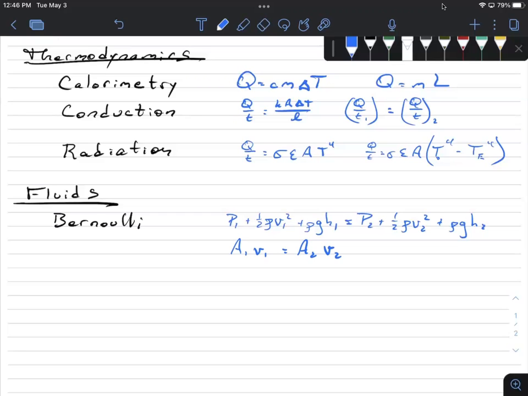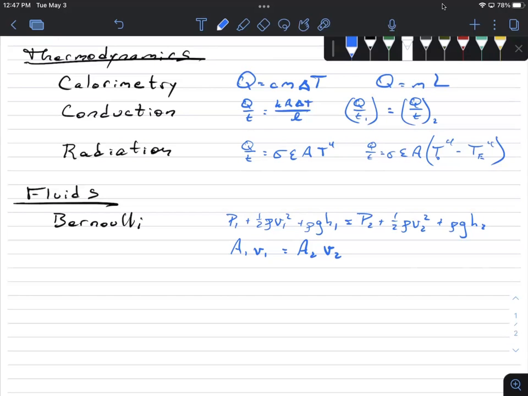And so the combination of these two equations allows us to solve all of these pipe system type problems. And I want to make a note here to be very careful when you're doing these Bernoulli problems, that you read the problem carefully and you understand what's important and what's not. There's going to be times where there's information given in the problem that is unimportant.